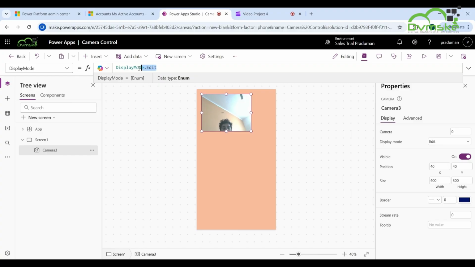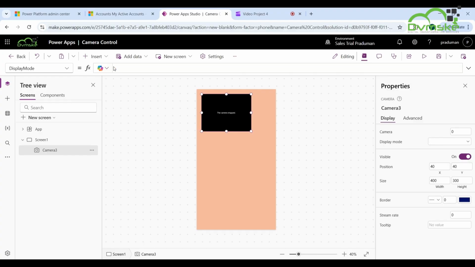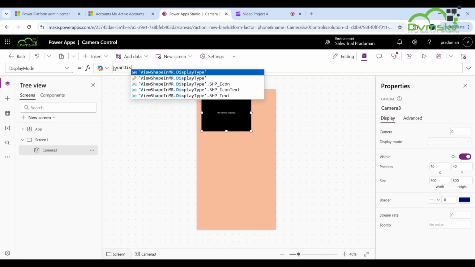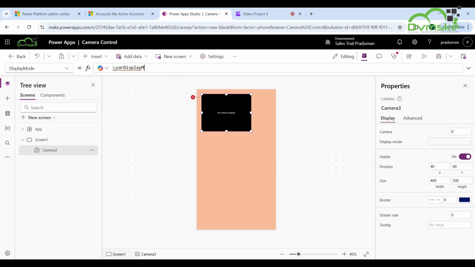Remove the existing one and add this formula: variableDisplayMode. Here variableDisplayMode is a variable that will control whether the camera is enabled or disabled.